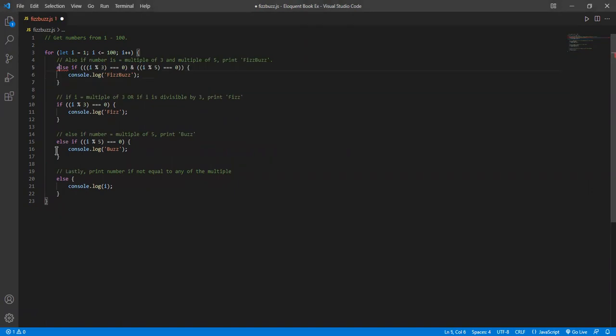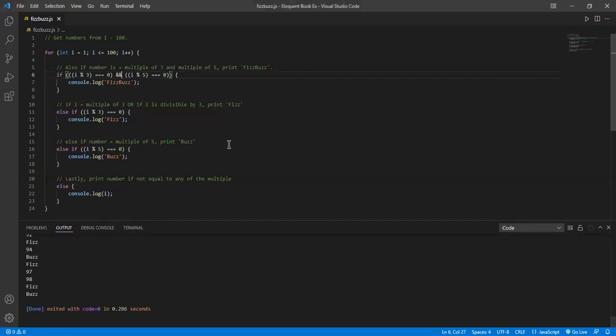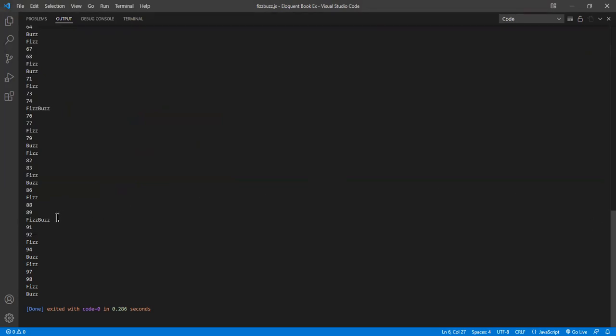So let us modify the code so that this should not be else if, it should be if, and the rest else if, and then else. Now our code should work, because now if 45 enters this loop and we test this first condition, 45 modulus 3 and 45 modulus 5, it means it's going to print FizzBuzz. So let us save and let us retry. Let's check. Correct. I can see we are having FizzBuzz.